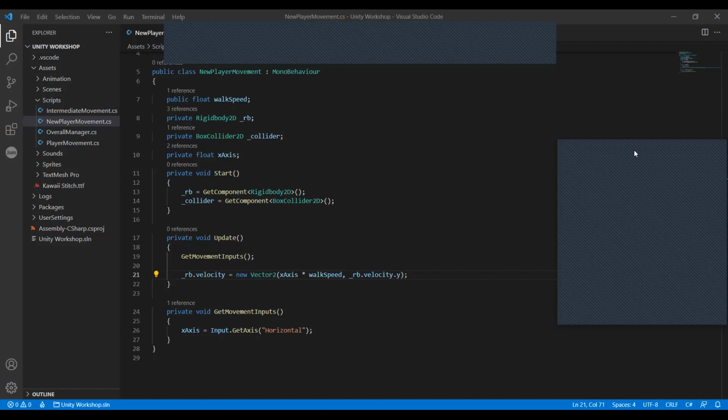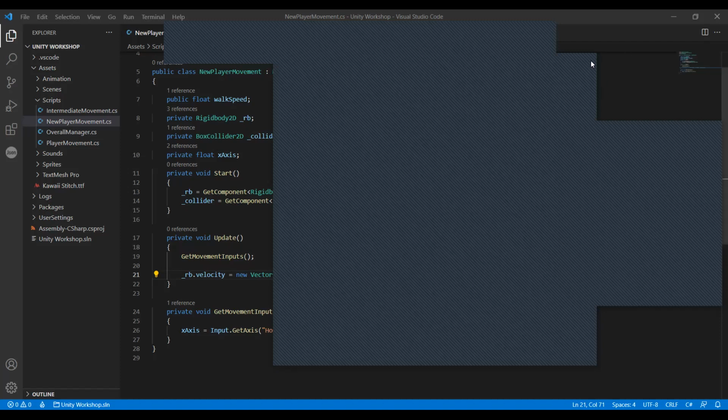Yeah, thank you, Chomin. Julian asked in the chat, why do RB and Collider have an underscore in their names? It's just my own convention. I'm trying to write better code. Basically, if it's a class variable, I put an underscore to identify it as a class variable. You can write whatever you want. You can call it rigid body 2D or collider 2D, as long as you know what it is. All right, I will move on now.